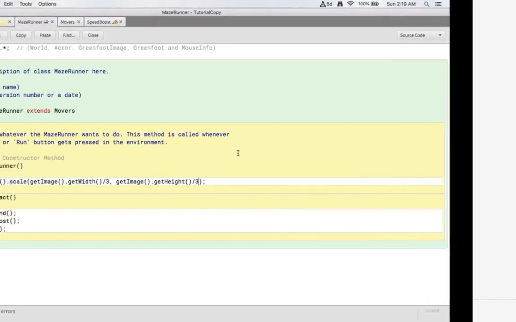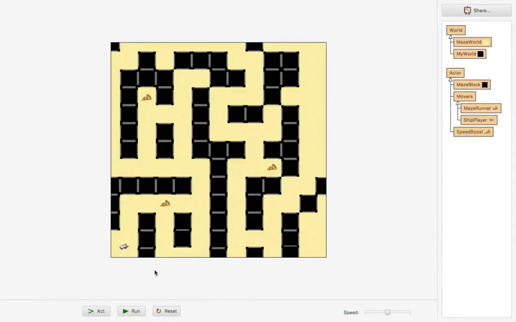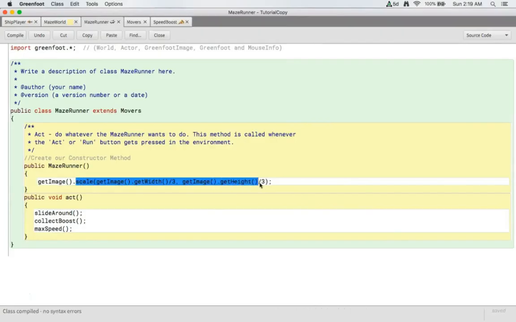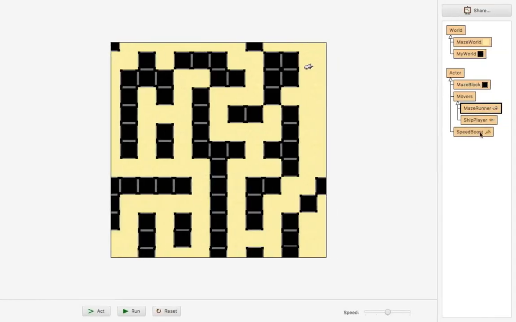I'm going to try dividing our size by 3 so I can get a little bit more room to go through the maze. Notice I've been bouncing off the walls a little more than I have in the past, so this gives you an opportunity to get a little bit more flexibility moving around the maze. Yeah, I like that better. So let's go ahead and do that. Scale it down to 1/3 of the size so you can move around a little bit better. You don't have to do that, but I feel like that's a good thing to do.